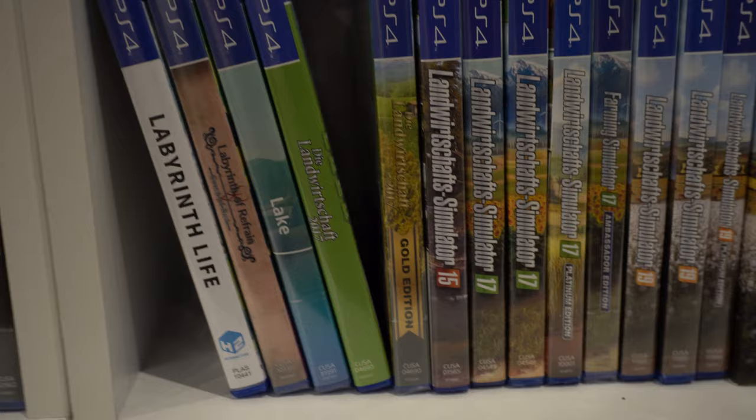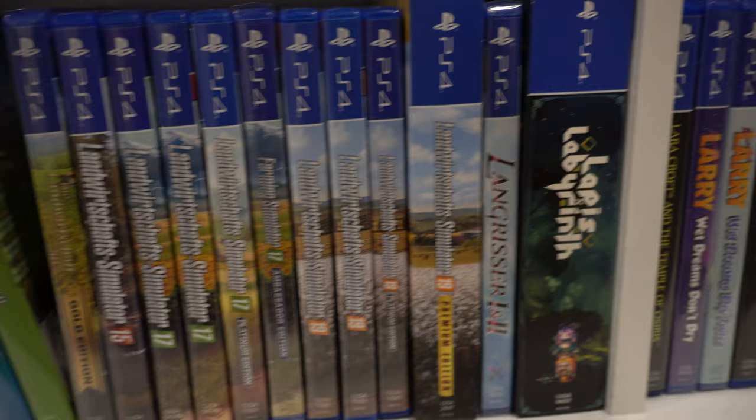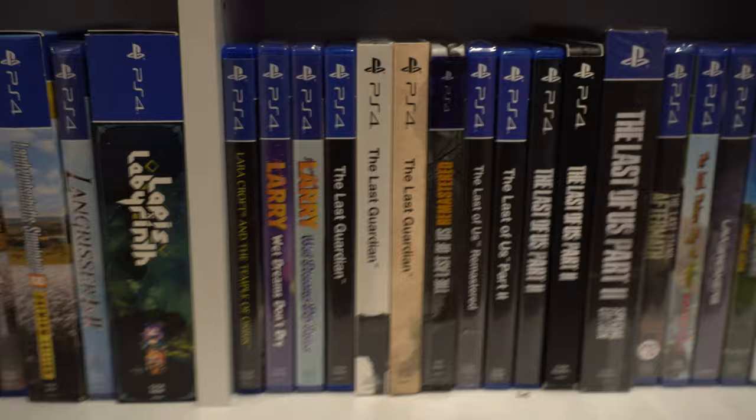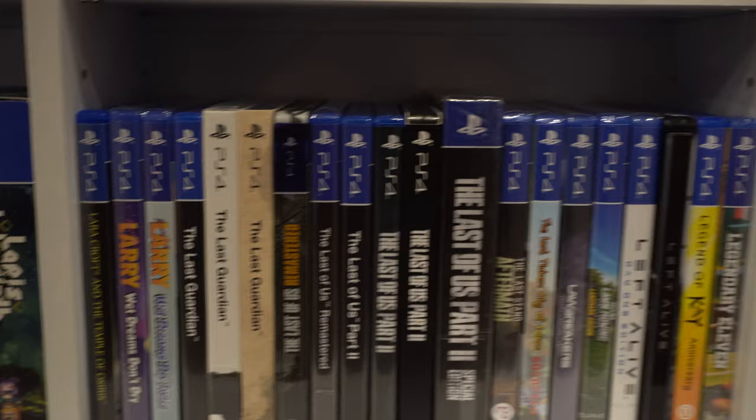And last row here with the farming simulator, Labyrinth Life. This was also Asian English exclusive. Lapis X Labyrinth, it's not so common here in Europe. The Larry games, The Last Guardian with this pretty nice sleeve from the UK. Last of Us, also one of my favorite games on the PS4.